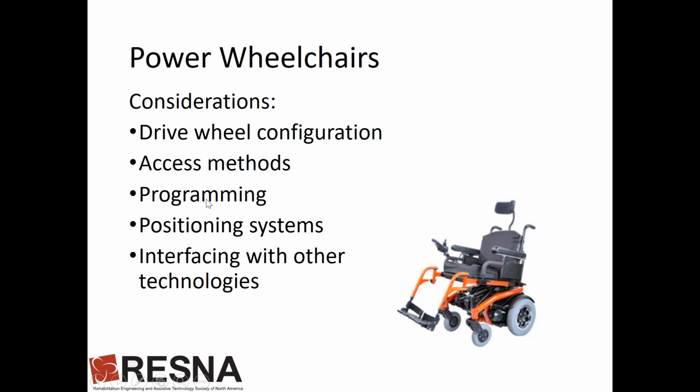I've been throwing out the seat coach. That is a programming function. You can also program the throw, which is how much of the joystick position needs to be changed for it to drive. You can do forward speed, rear speed, turning speed, torque. There's so many things that you can program to make it individual that you can't do in simpler chairs. If you want a power tilt or a power recline, that would be a positioning system. And then if you want to start interfacing with other technologies, such as a communication device or your cell phone, you need to be able to have more advanced electronics.